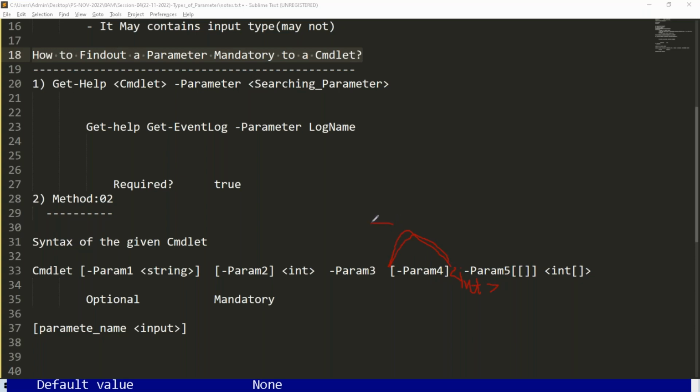Now everything is not fixed in one open and close square bracket. So if the int type is there, you can say it is mandatory. But here, whatever it has is fixed in one open and close square bracket. Whatever it has not fixed, there is no closing bracket. So it is mandatory, optional.